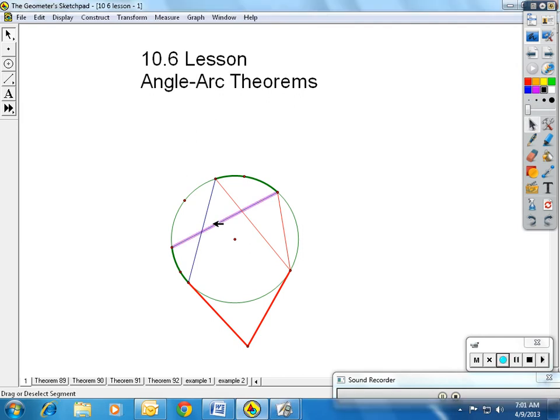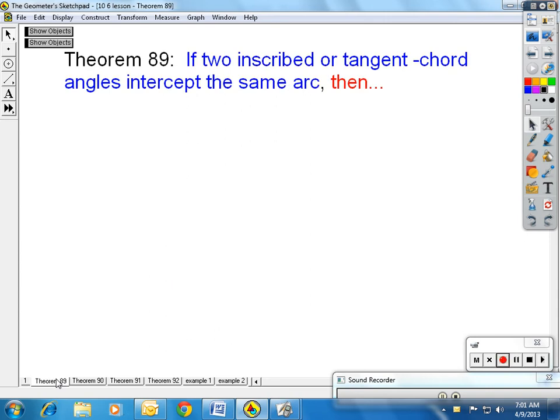So the last couple days we've been looking at the angle formed by a chord and how it is half of the sum of the arcs that it intercepts, and so on and so forth. We've got some inscribed angles, and we've got a tangent angle, so we'll be looking for those in the theorems today. Starting with theorem 89, if 2 inscribed or tangent chord angles intercept the same arc. Now there's a lot of vocabulary in this chapter. I hope you are up to date on your green booklets. Be reading those, or be recording in those, and be reviewing those.